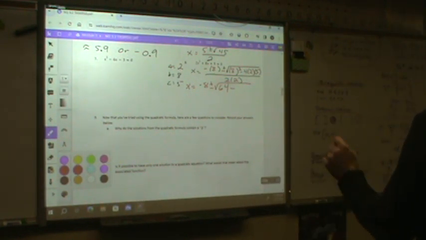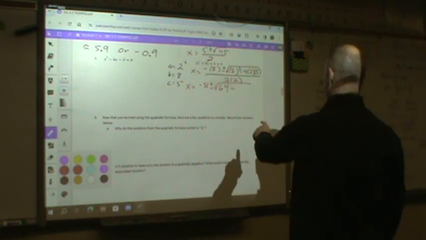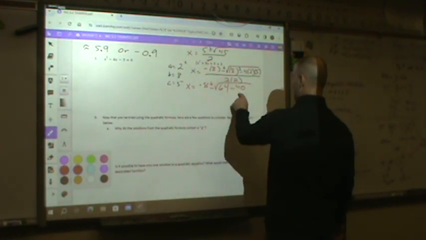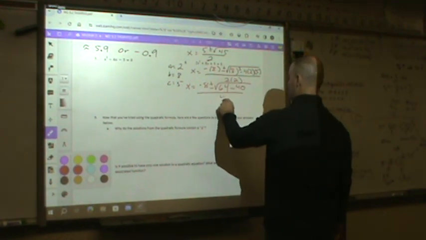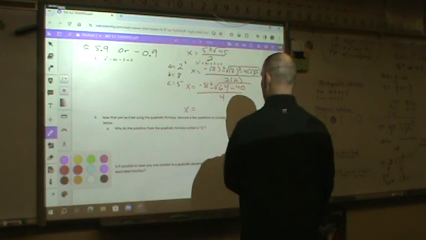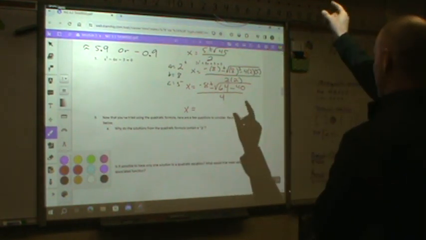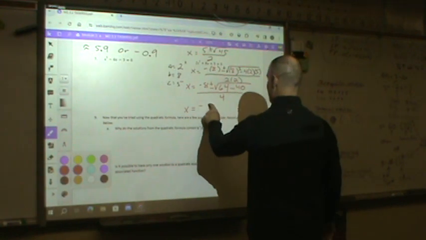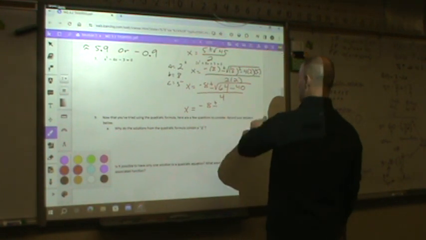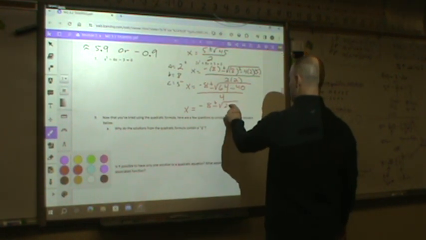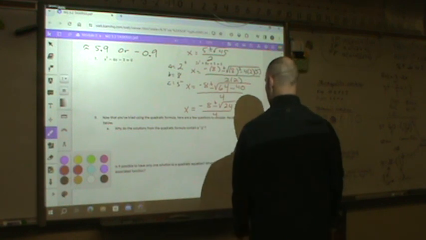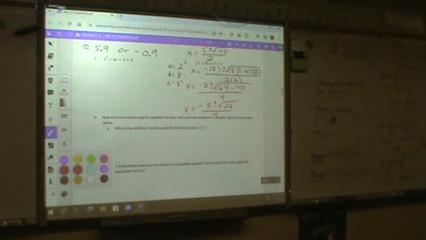It's the little things. 4 times 2 is 8. 8 times 5 is 40. All divided by 2 times 2, which is 4. And I can get ready for my next step, which is simplifying the radical. So minus 8 plus or minus the square root of 64 minus 40, which should be 24, if I recall correctly. And there are my exact solutions. Again, with your radical, those are your exact solutions.